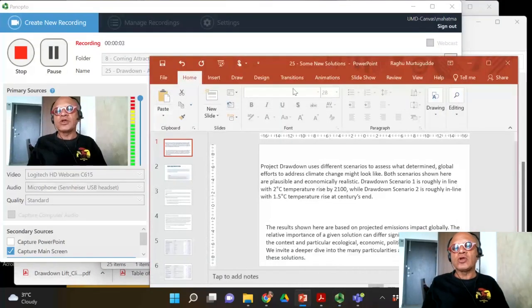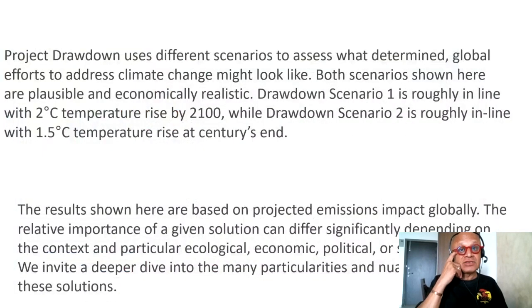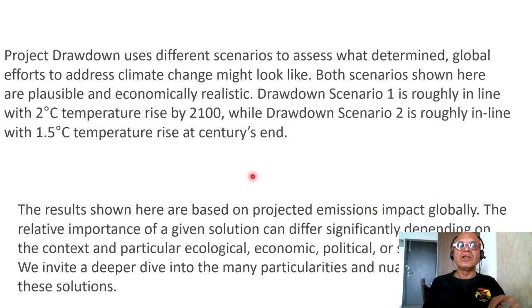To keep up with Project Drawdown, they have put out a new table — an update of leading climate solutions. There are lots of details in every solution that has been updated. I'm going to show you one example of the kind of details that go into each one, just to give you a pointer to go and click on if you want to follow up. I'll be brief so that you are aware that an update has been made, including the amount of carbon drawdown possible with each solution towards the 2°C target and the 1.5°C target by 2100.